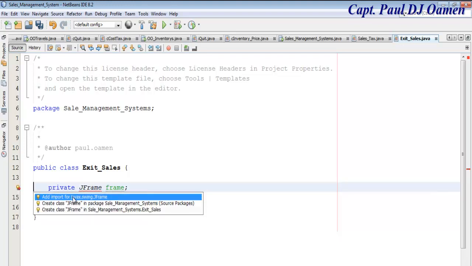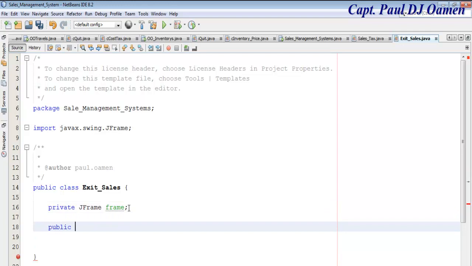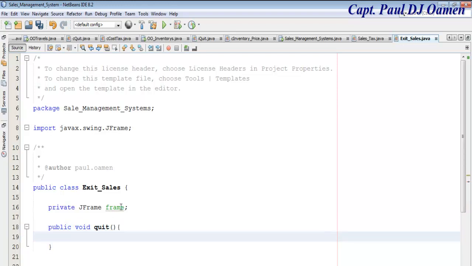So in here, let's import our frame. That's it, import from Java's the string frame. Then here let's enter public void quit. That is the name of my method. Let's enter the code. Then in there we need to enter as follows: frame equals new frame. That's just an object I'm creating, and the object is going to have the following. Right, come out here and enter semicolon.